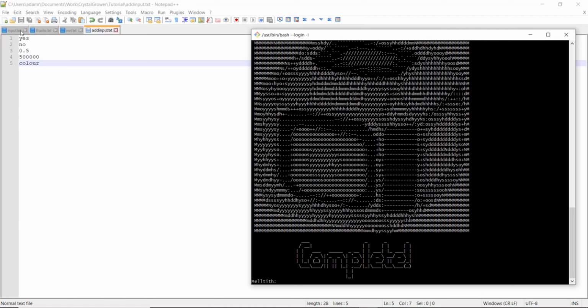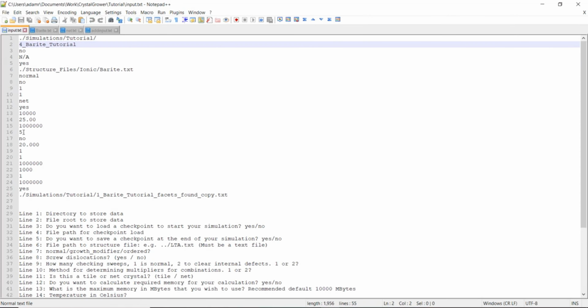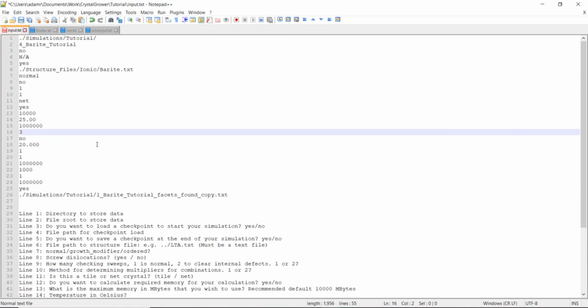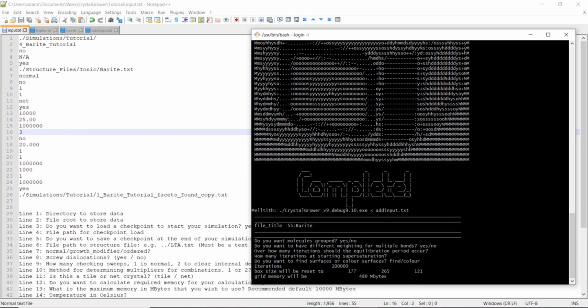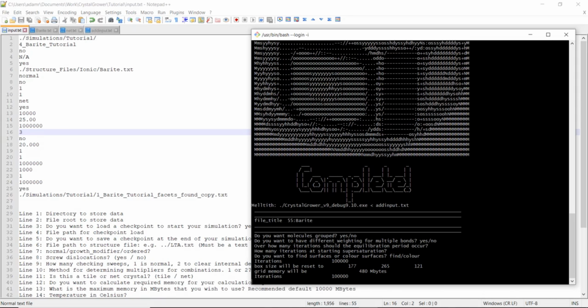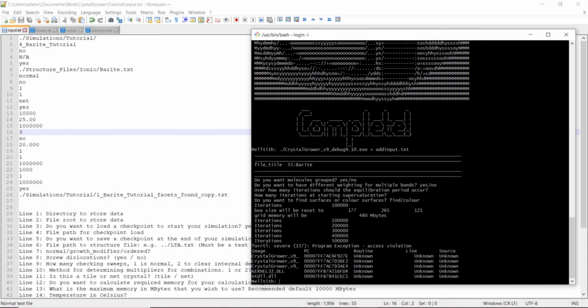So for example, if I change my input.txt, I'll change my delta mu mode to 3 rather than 5. If I now try and run this simulation and feed those numbers in again, it's going to be feeding numbers into the wrong place. So even though the simulation started, it then crashed.